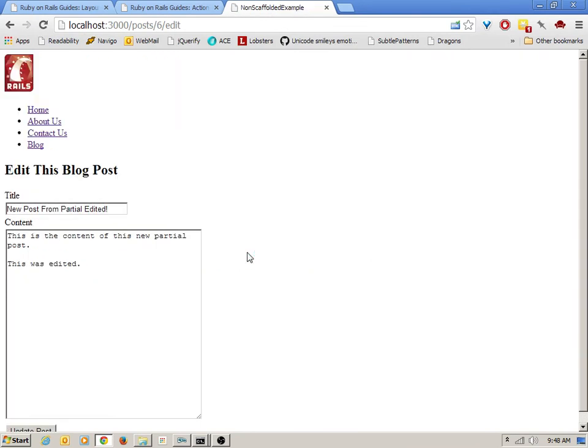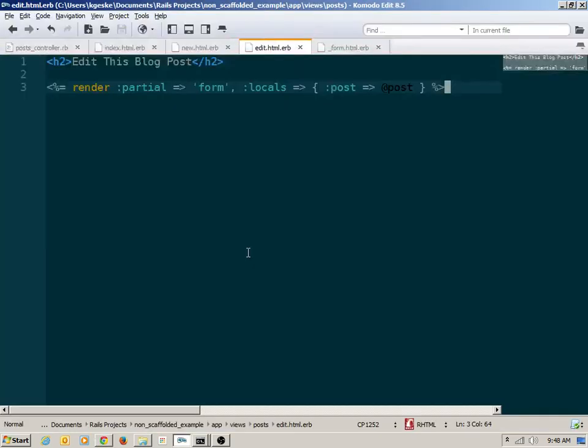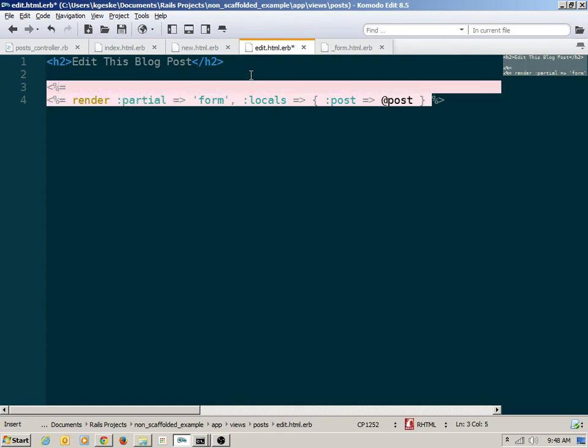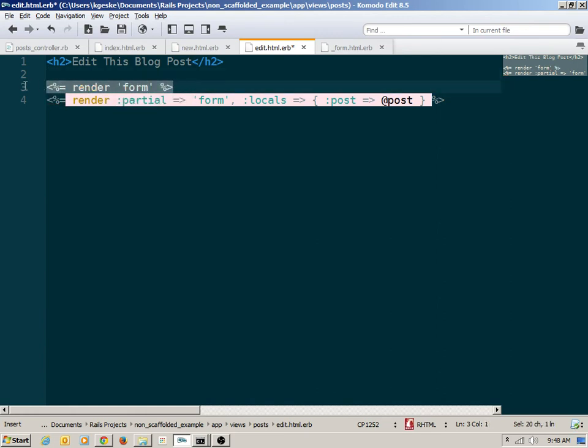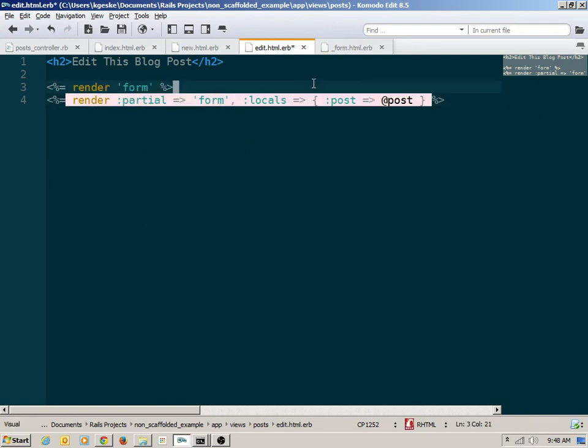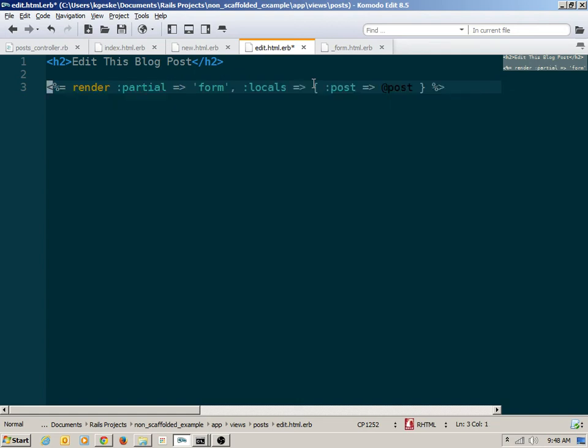And now it works. So again, that's just another example of Rails conventions. When you have nothing to pass to a partial, you can get away with using this really short form version of calling a partial, just saying render form. If you want to get more complicated with it, you do the long form, saying render the partial called form, giving it the locals, and then specifying the locals that are to be made for that particular partial.